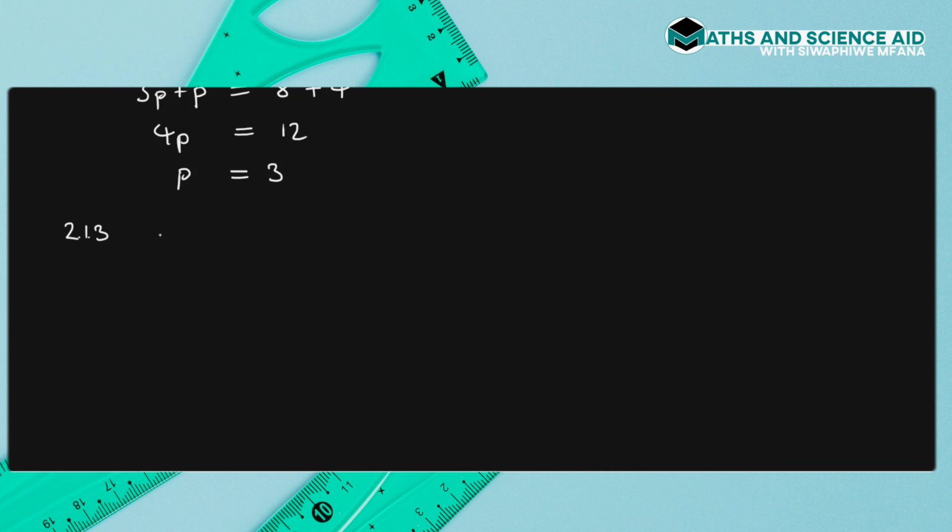So our sequence has got the first term equal to negative 2. So what about the second term? Well, we know that the second term is 2p minus 3. So we can just substitute in the value of p, which we know to be 3. So 2 multiplied by 3 minus 3. This is going to give us 6 minus 3, and that will be equal to 3. Okay, so the second term is 3.